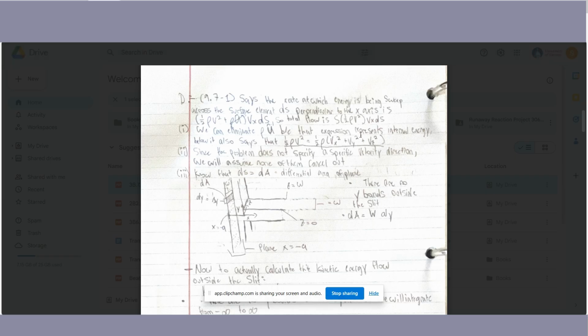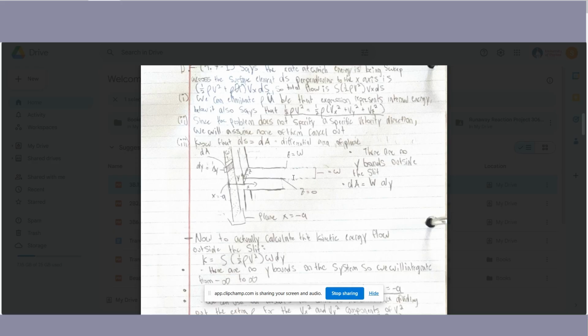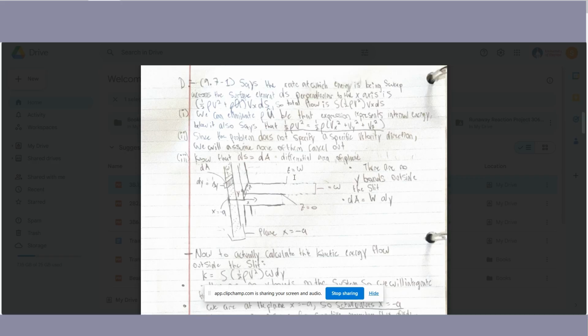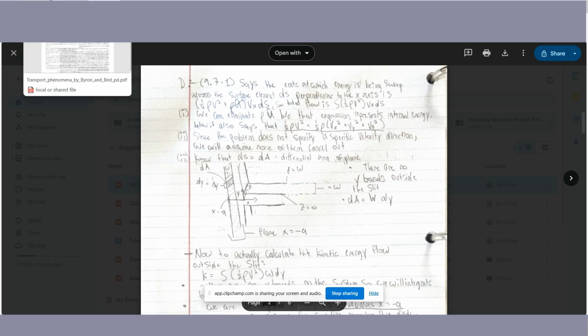We have to plug both of those in. I've seen answers where they just do Vx, but I do Vx and Vy here because you just got to plug them both in. It doesn't say to eliminate one. So dS equals dA. I'm saying that because on a lot of problems you use dA, but you can get away with not saying that. This plane is the plane perpendicular to the flow direction, or the x direction, as was said earlier.